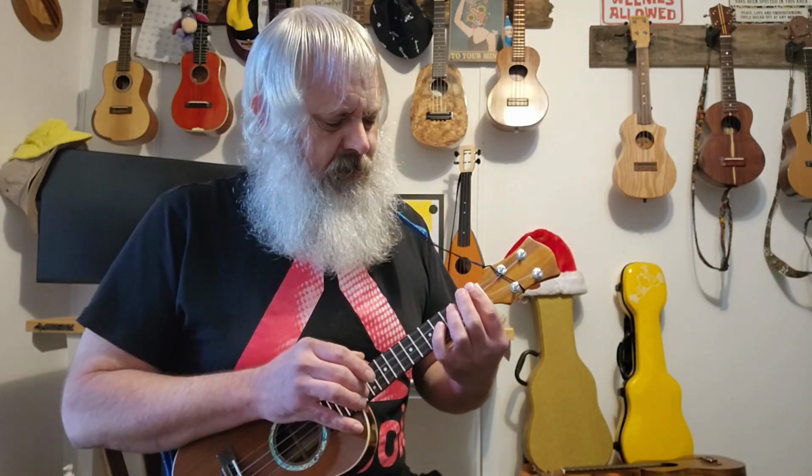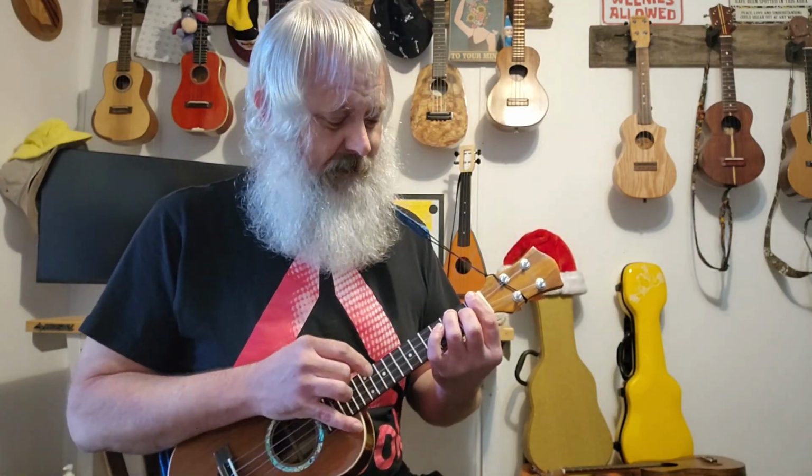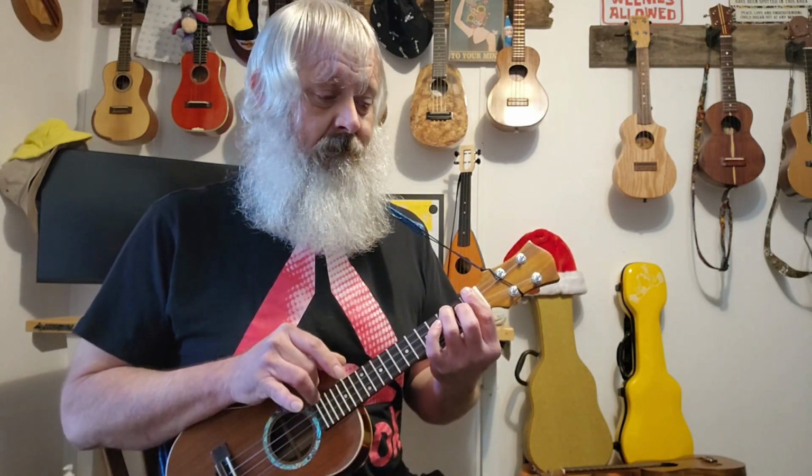Some of the harder chords, I think B minor, I can't remember the name of it, but it's the 3, 2, 1, 1 would be the chord number, whatever. But I've got where I can do that.